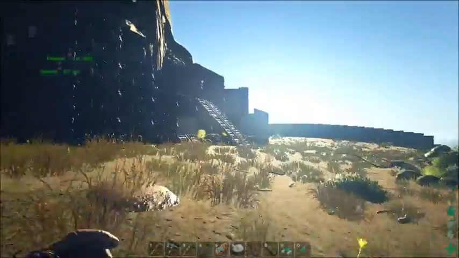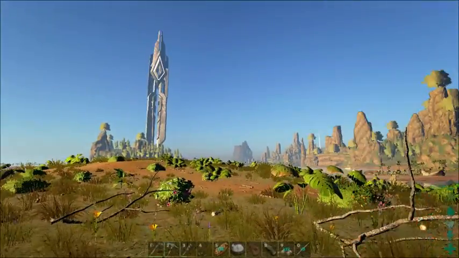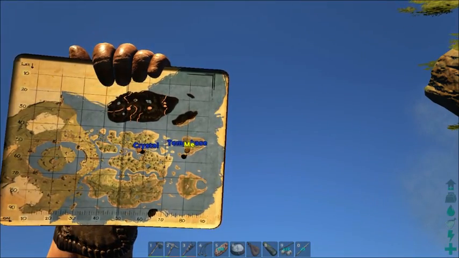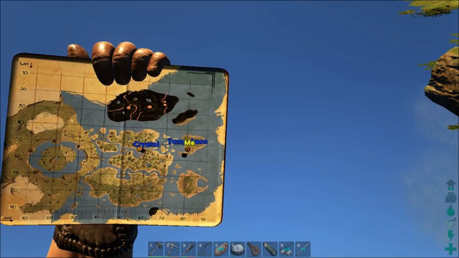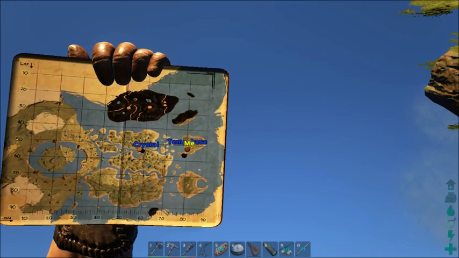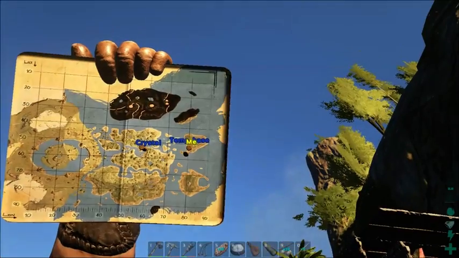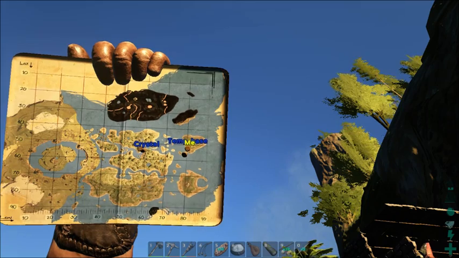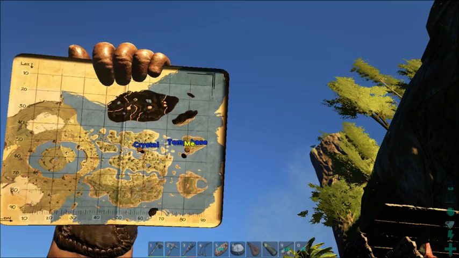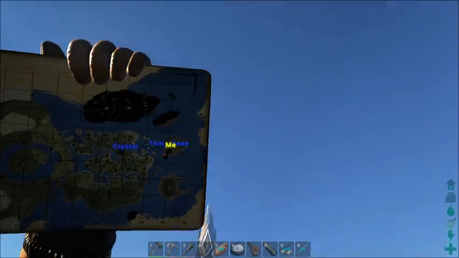So what I will do is, first off, I had to wait till it got light. I am on a PvP server, and the map is the Island, which is, I'm going to say, a relatively new map, and it is relatively easy to navigate on this map because the majority of the map runs from left to right.